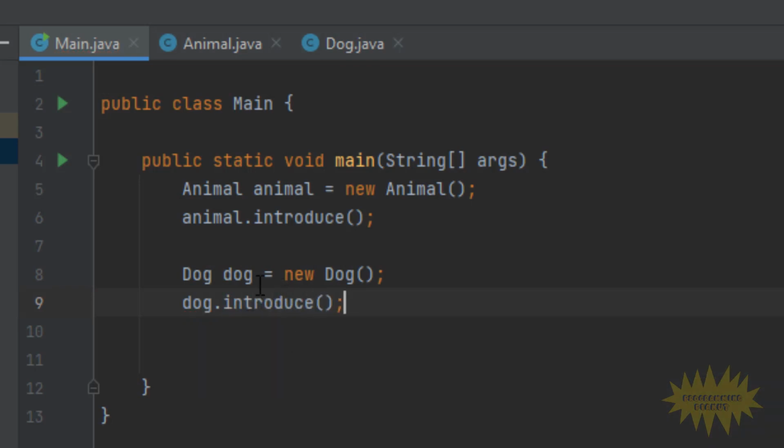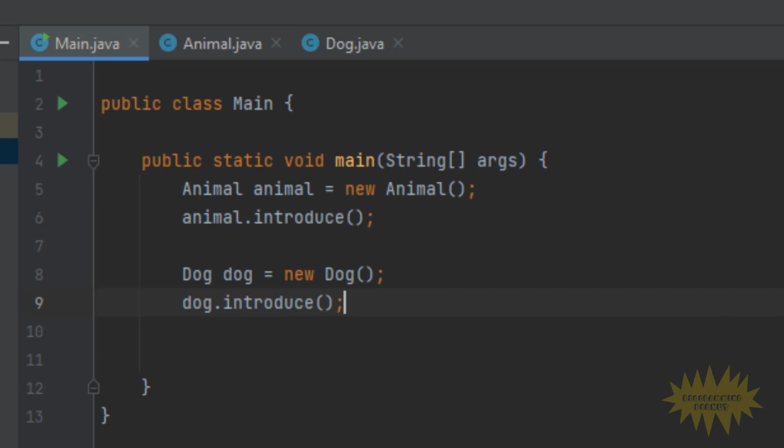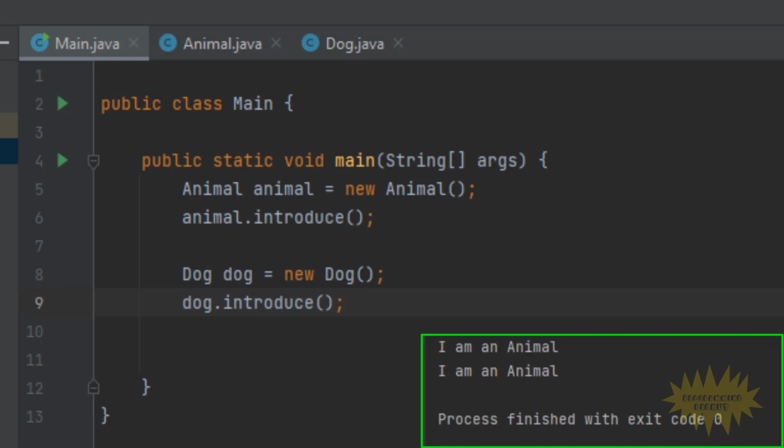The introduce method is defined inside of the animal class, so if we run this, it should print out the string "I am an animal" twice. Let's see if that's the case. We run it, and sure enough, that is the case. So as you can see, the dog class is inheriting the method introduce from animal.